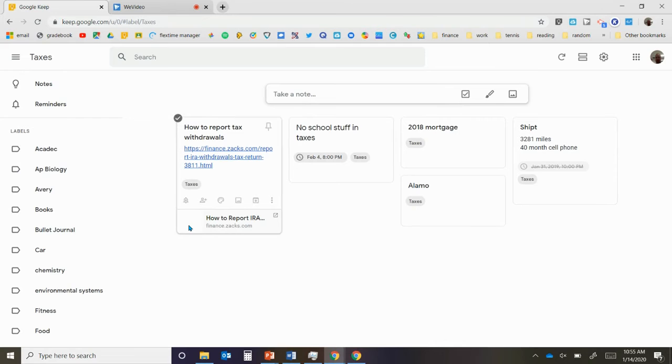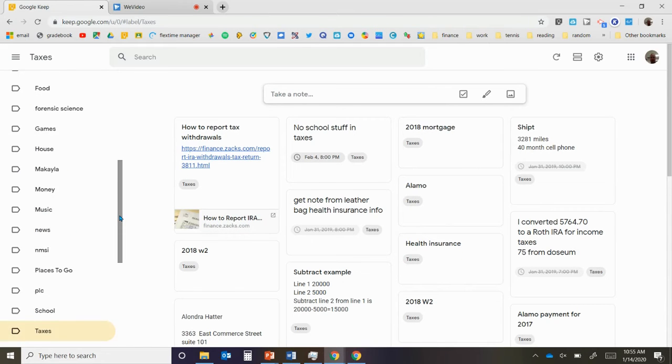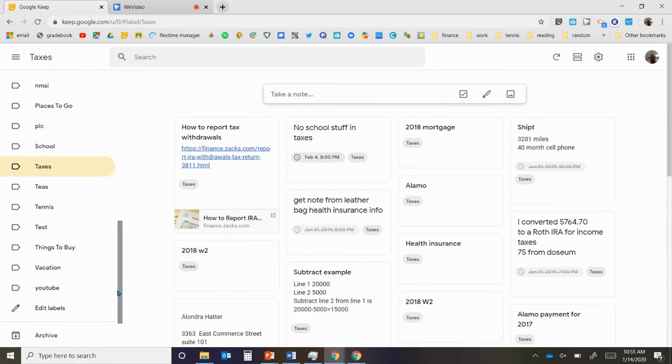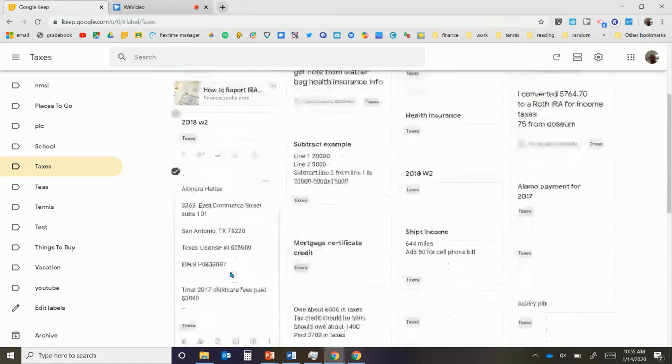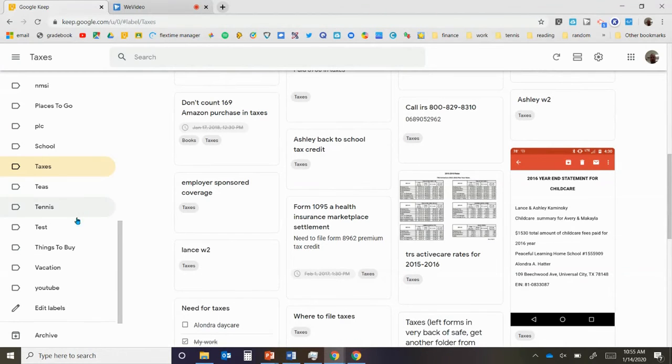For taxes from last year, I was writing a few things about what happened with my taxes, which I might continue to do as forms come in. I would actually have year-end statements. I'll have my 1099s and whatnot that I could look at.